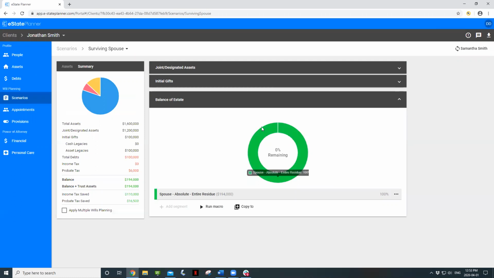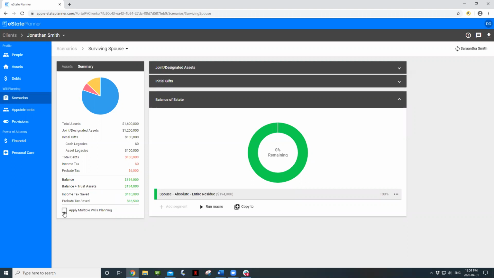Why? Because it's all going to the spouse. And we've saved most of the probate tax. And now they say to you, but you know what? I've heard this stuff. My accountant tells me I should be doing multiple wills. So you can say, okay, so they may or may not say that, or you want to say that. You want to explain to them.